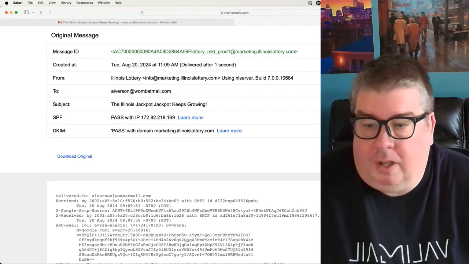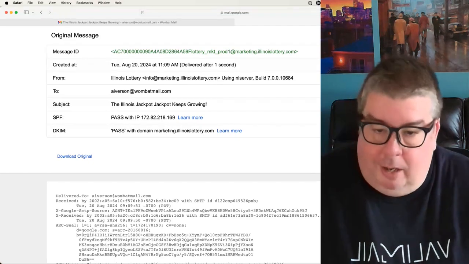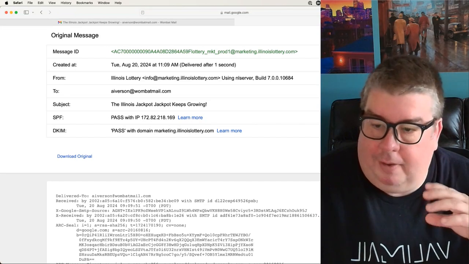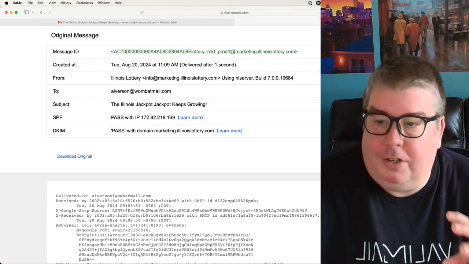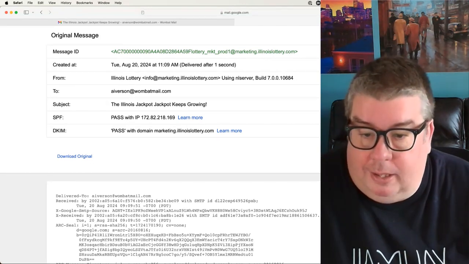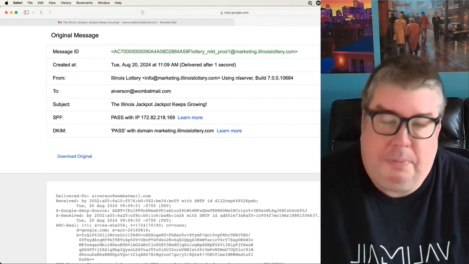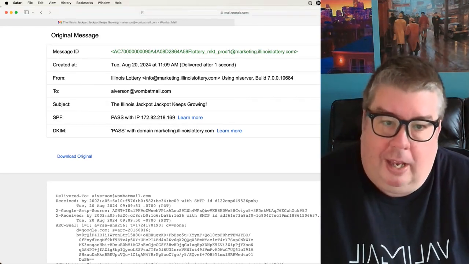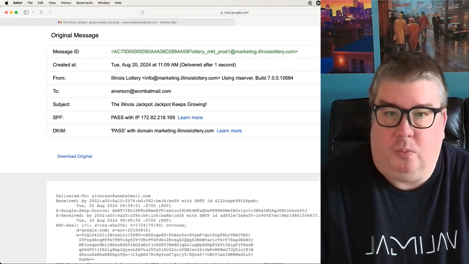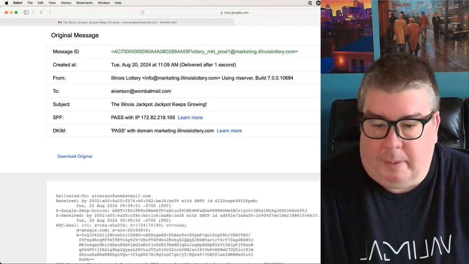But if you look at the results, the SPF results say pass and the DKIM results say pass. The domain for DKIM says IllinoisLottery.com. That matches the from address there. So that's what we call alignment, when we see if an SPF domain or a DKIM domain matches the from domain. That's a pretty solid indicator that the message is probably legitimate. Now, there are lookalike domains and silly stuff that people could try to do to fake it. So always be wary, right? If something's too good to be true, it probably is. Always verify. Don't assume, and don't just randomly hand over financial information or login credentials in response to an email message, no matter how good it looks.